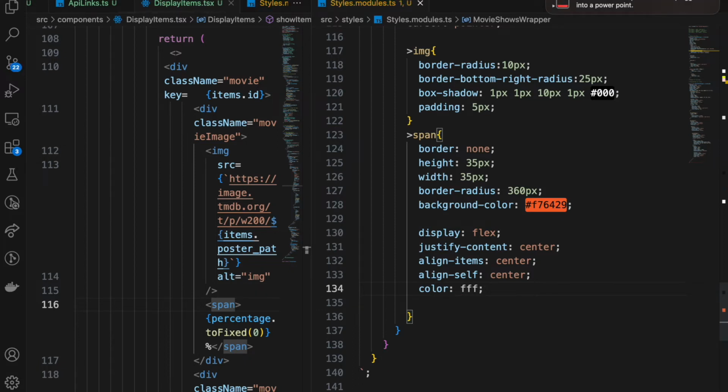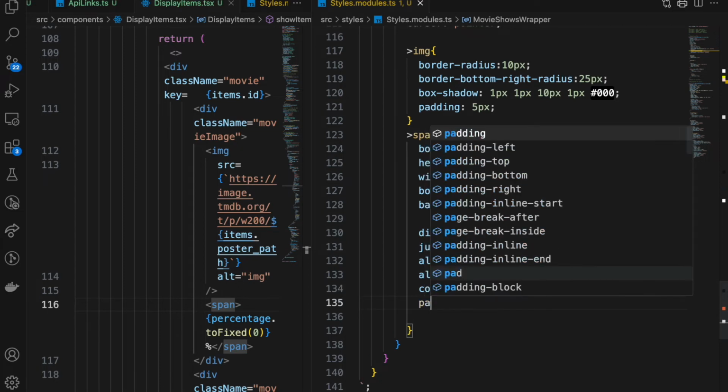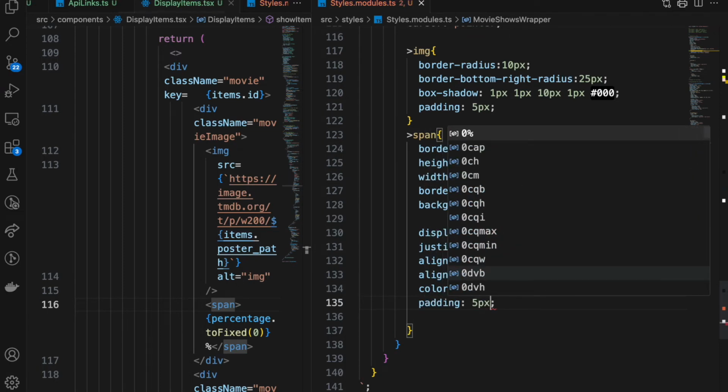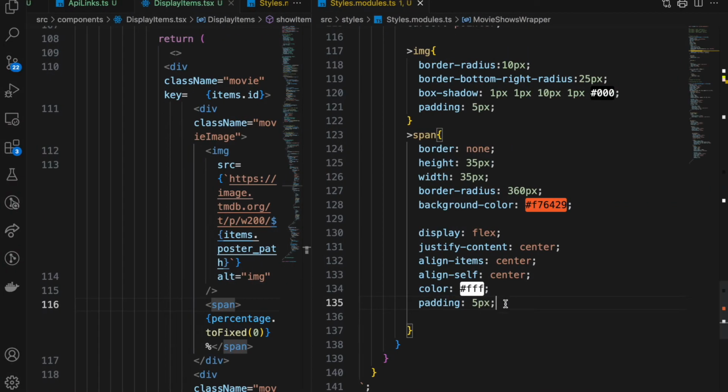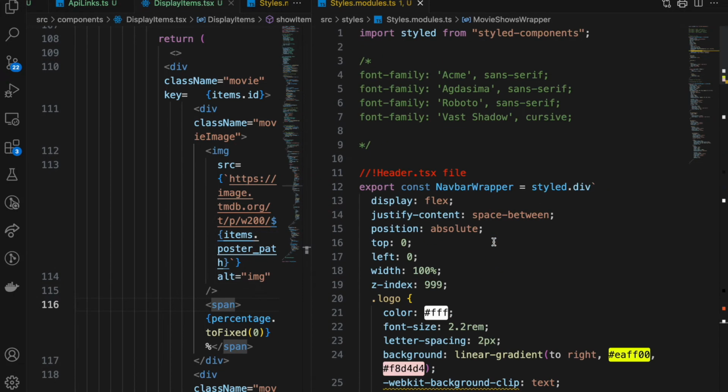Okay, again my battery is low. Let's put it on charging. Color's done. Gotta give it some padding inside. It's looking bigger. What font size should I give it? Let's try this one.